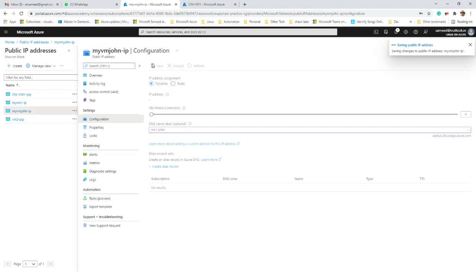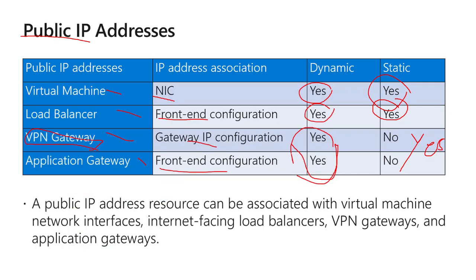Make sense, guys? Sharon, is it clear for you? Okay, perfect. Now, going to the next point, which is where we can apply the public IP and the private IP. These are the places where we can define a public IP.